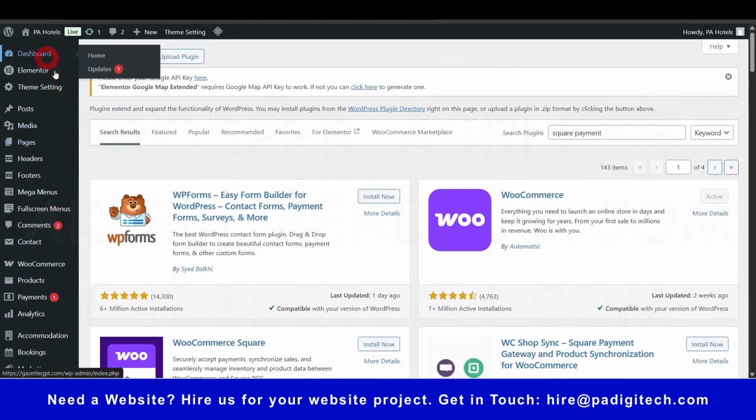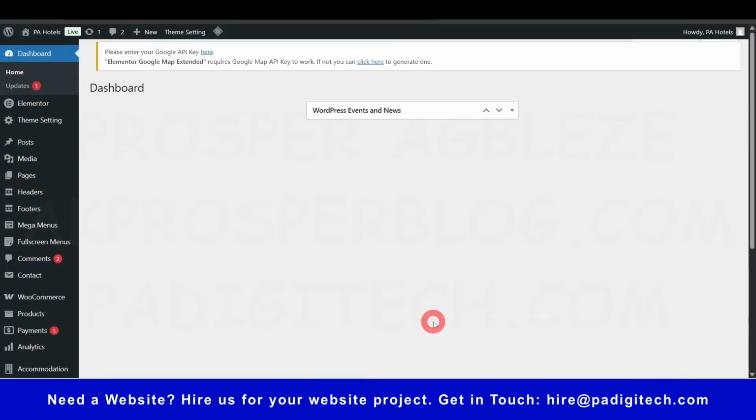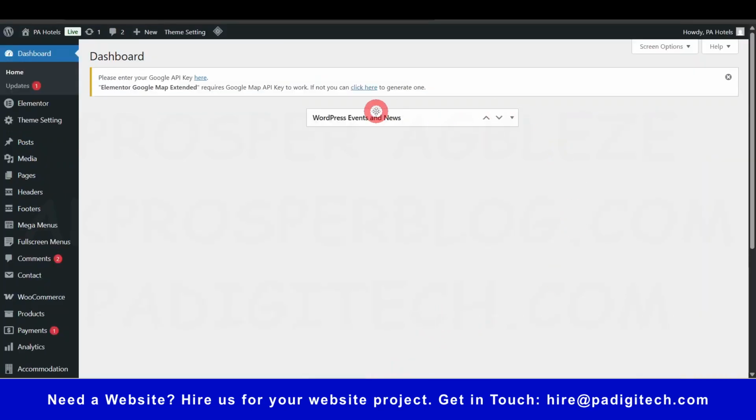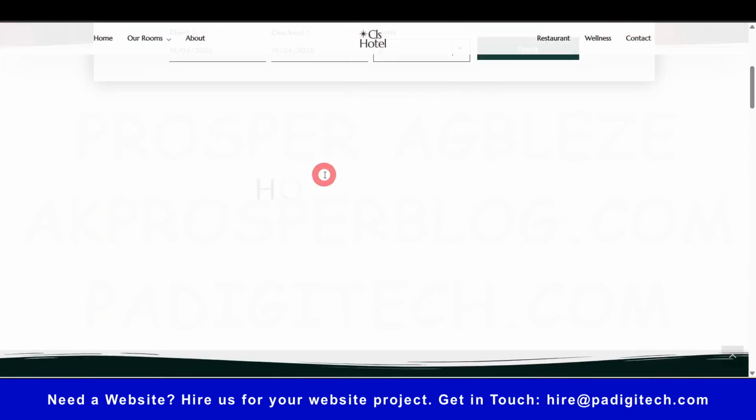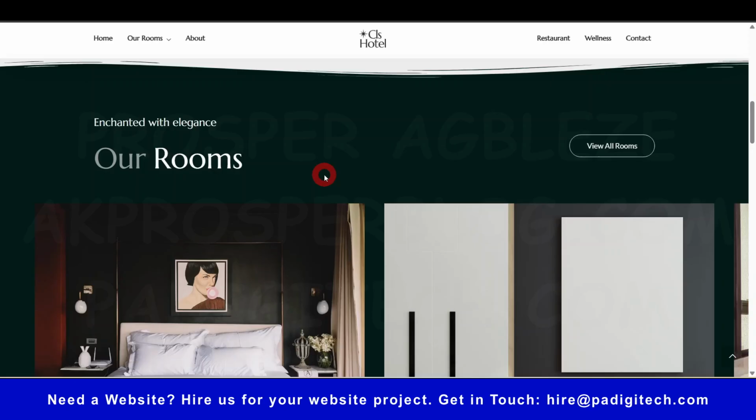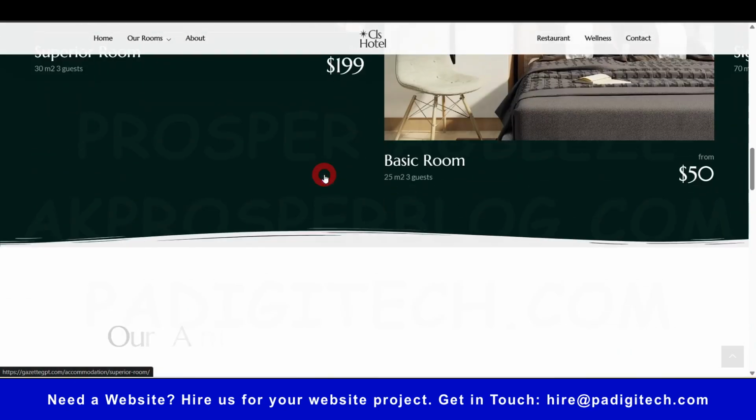Right. So with that being said, now let me go ahead and open our website in a different browser so that we can explore all the options and try to do a test booking. So right now, I open up the website in an incognito window, in a separate browser. Now I want to book a room or accommodation.